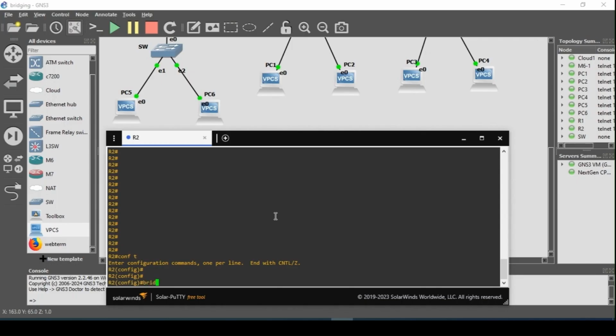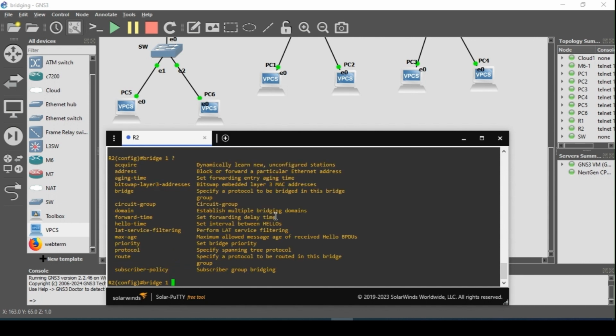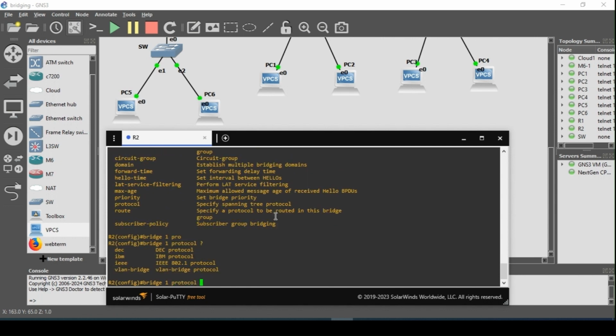To define the bridge, there's no harm in using the question mark to check the sub information. So the bridge group number, I'll give you the command after this, and then the protocol that has to be defined.